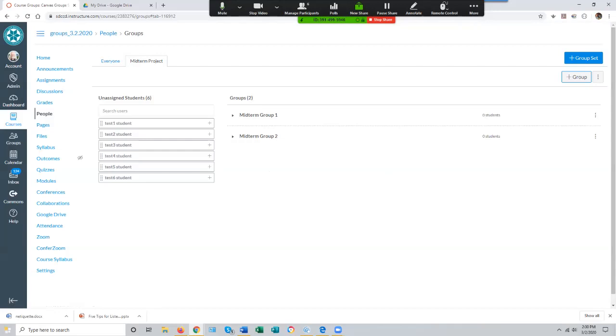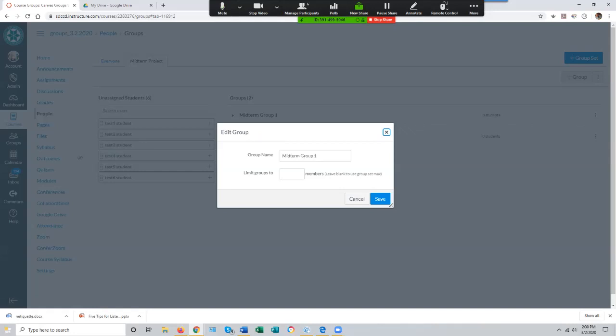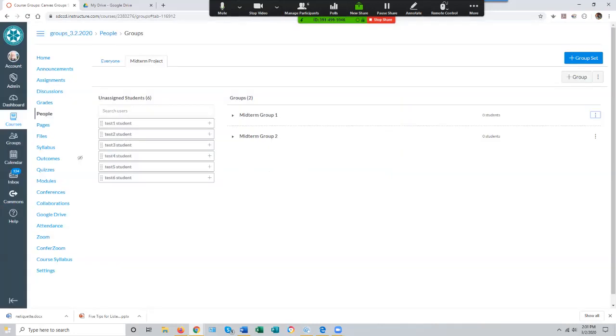By going to the menu tool associated with each group, I can edit the group. That's good. And I can also add students here. I can add students to groups by using the little plus sign in the rectangle associated with that student.